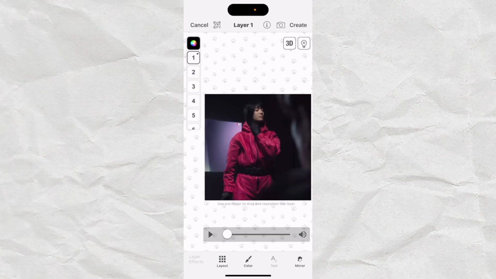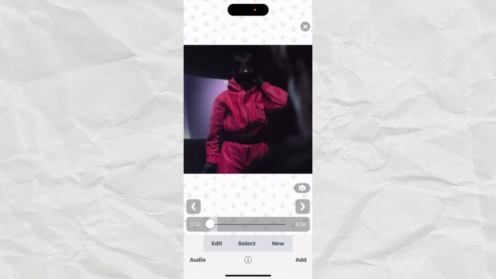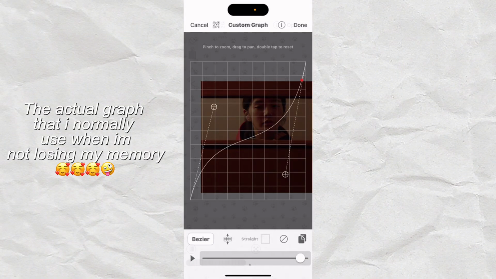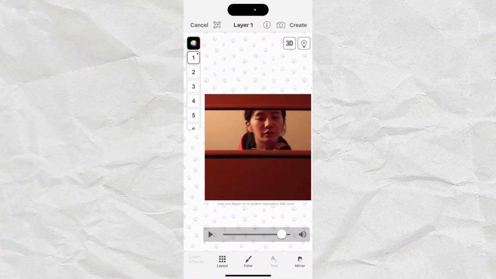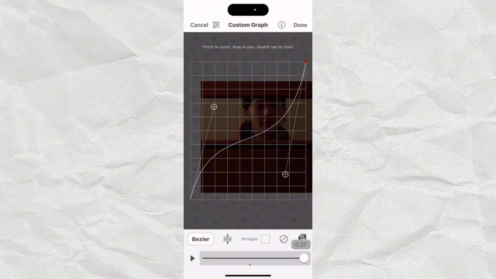That's just what I do because I think it's easier. But I'm just showing you how to make the zoom ins and zoom outs first. So if you want to do the QR code thing, it's easier every time. Here's the graph. I feel like I did it a little wrong on the other ones, but there's that. If you want to copy this one exactly.